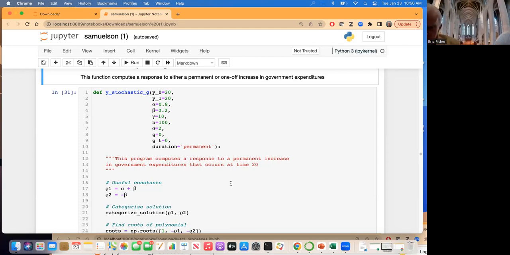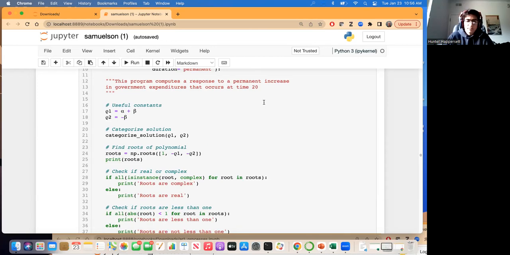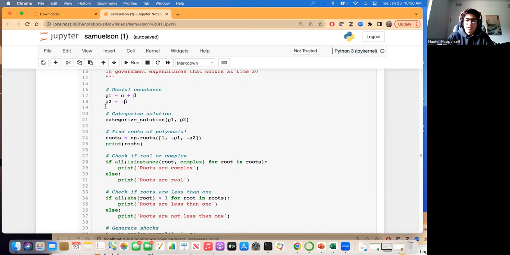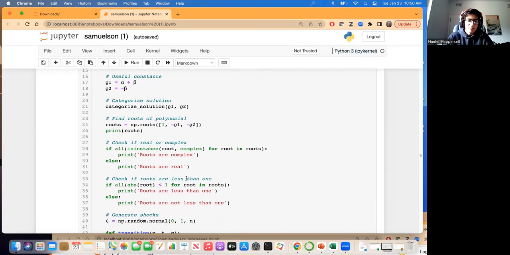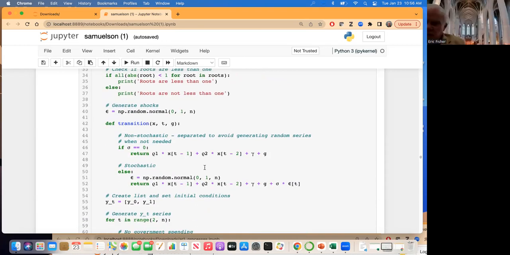Now, who hasn't been talking? I haven't talked, I can talk. Is that Hunter? Yeah. All right, Hunter, tell me what the next few things are. The next few things are like the stuff we did in the previous example, just setting up, getting the roots and determining if they're complex or not. That's all from above. And then the epsilon, still a whole bunch of shocks. This is typical for simulation.